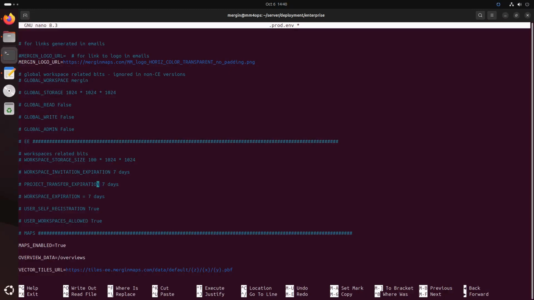The same thing for the project transfer. If an admin transfers you the ownership of a project, you have 7 days to accept it or not. And also the expiration of the workspace. It has 7 days before it is really deleted.